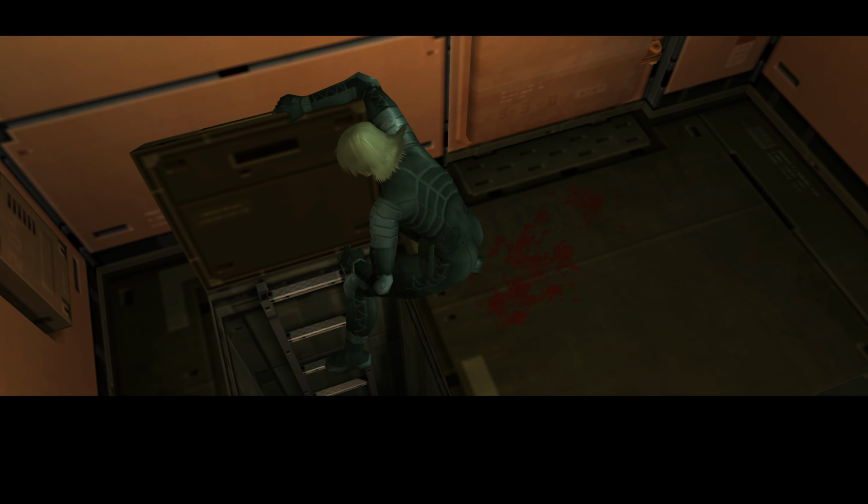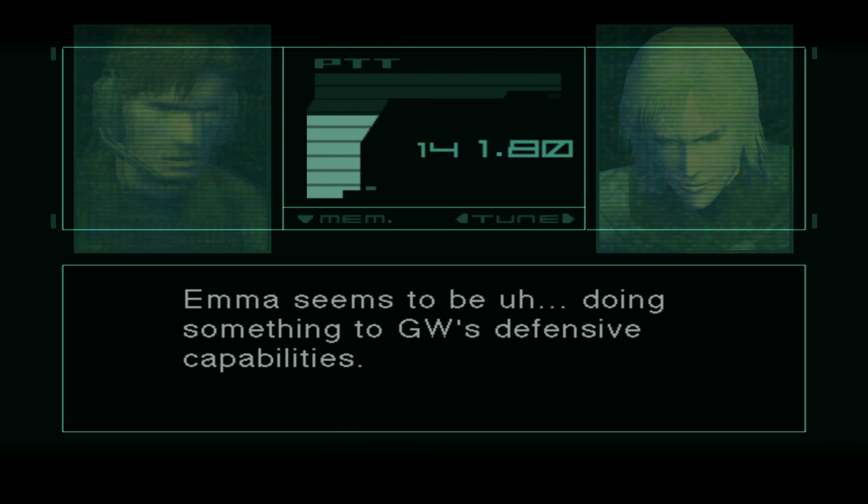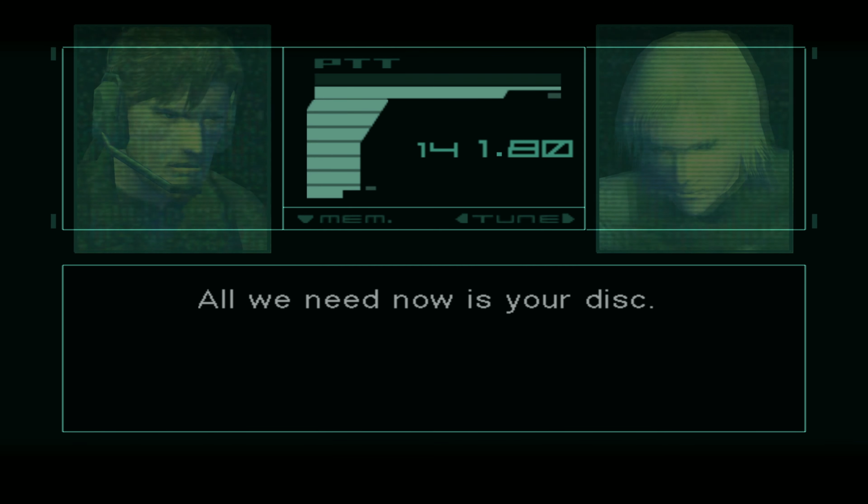Snake, what's your situation over there? Emma seems to be doing something to GW's defensive capabilities. All we need now is your disc. You'd better hurry. I don't think she's gonna make it. How's the bleeding? Just get over here. You'll find the coast is clear with everybody aboard Arsenal right now. Understood.